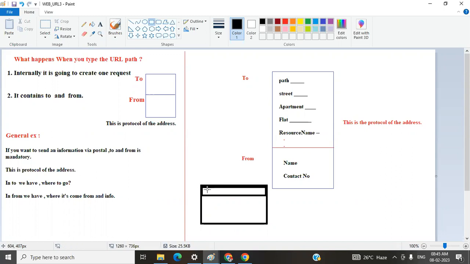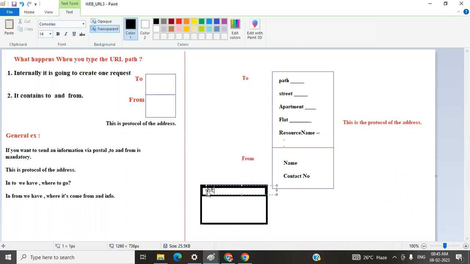Whenever you are typing something like https and whatsapp.com, whenever you type some address and click on enter, what happens internally? First thing, internally it is going to create one request.